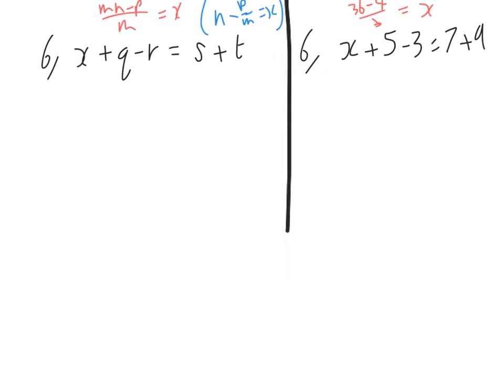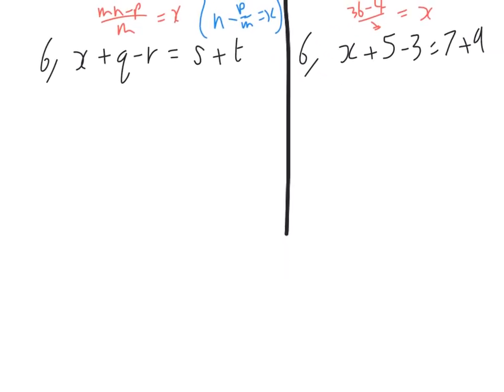And the last one for today, just to show you what it's like to have lots of terms. On the right hand side here, if you had x plus 5 minus 3 equals 7 plus 9, the first thing I would think of doing is going, right, well that's x plus 2, because 5 minus 3 is 2, and that equals 16, and going from there. However, when you get to algebra, you can't always simplify or bring these ones together, so we're going to try and do this without simplifying the numbers, just doing it at the very end.